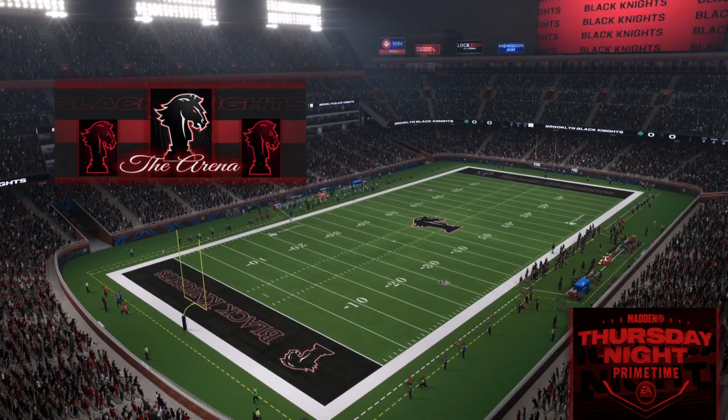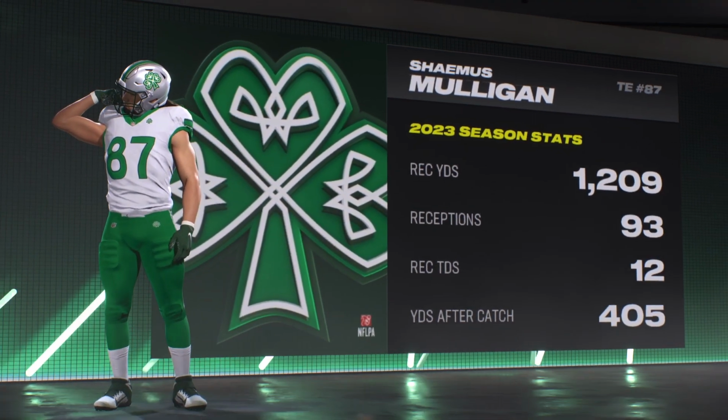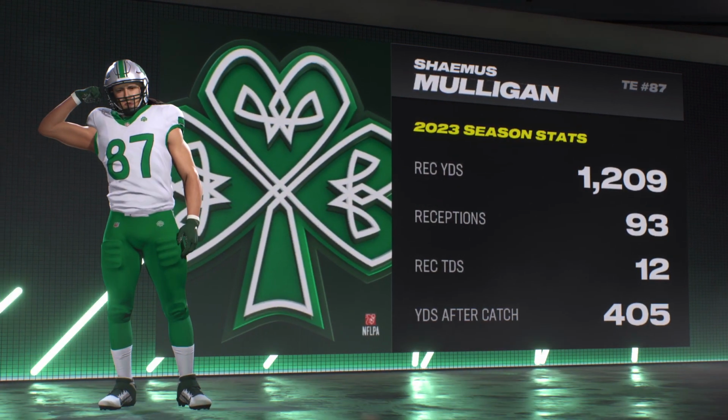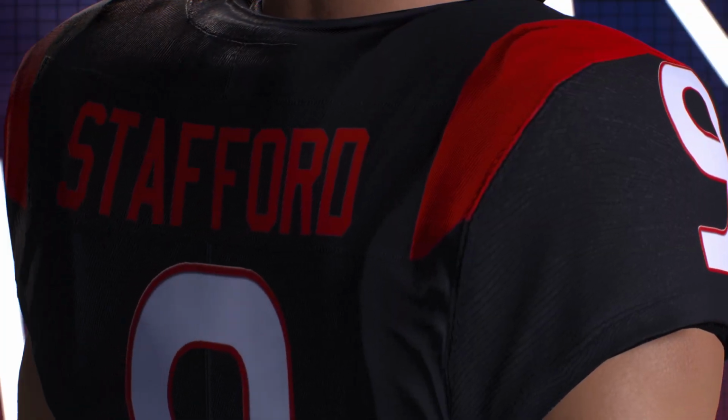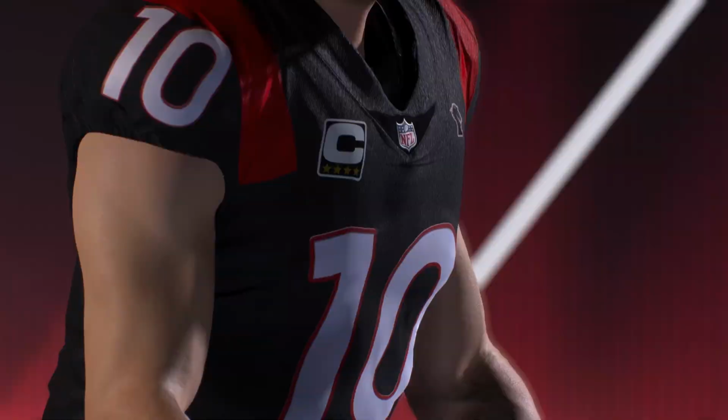It's Madden NFL 24, and we've got the Shamrocks' towering tight end. There's been no shortage of work for him, sitting second in the league in catches. It's the Shamrocks and the Black Knights under the lights on Thursday night.